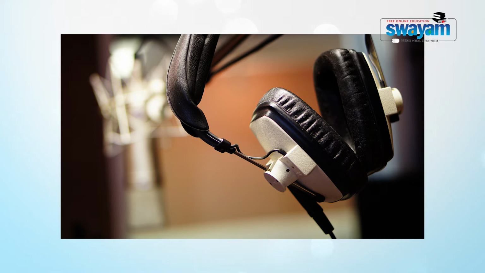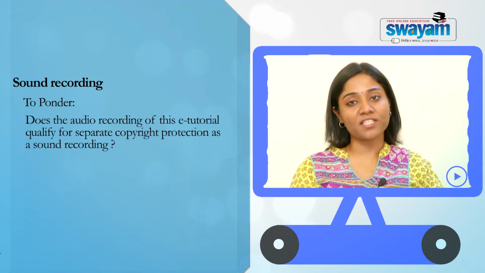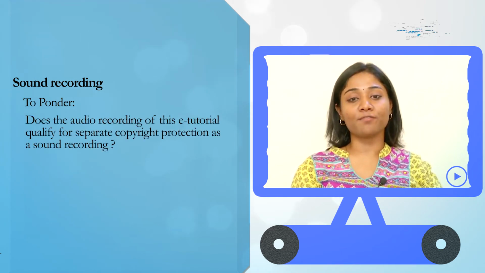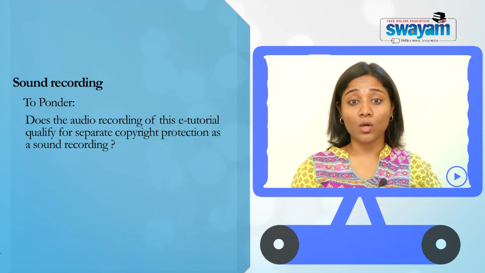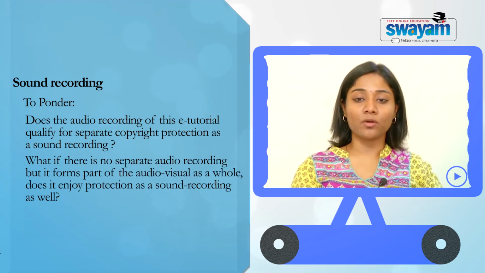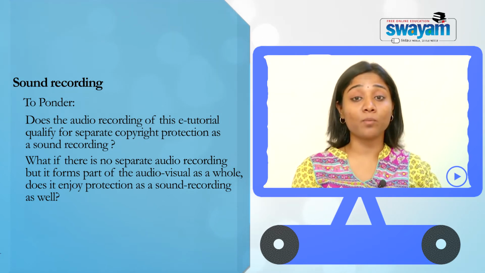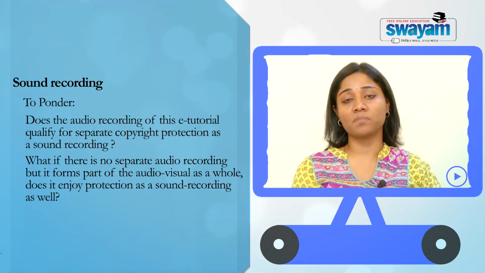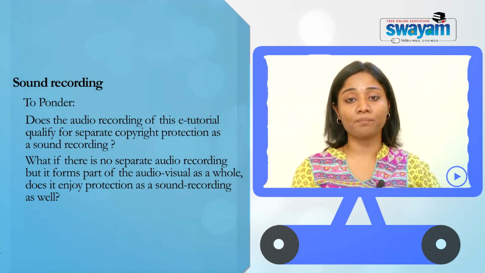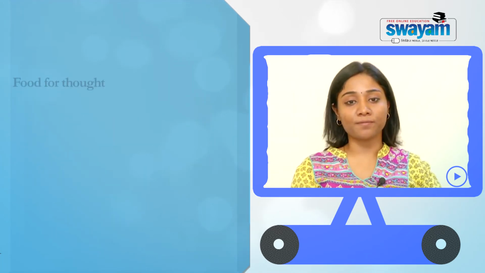However, such recording might not constitute a musical work because they do not have written notations. To ponder, does the audio recording of this e-tutorial again qualify for separate protection as a sound recording? Or can you separate the audio recording, which forms an essential part of this audiovisual as a whole, and then segregate and afford sound recording protection to the audio part, while the visual part will be afforded, say, a dramatic work or a performance right to me? These are certain foods for thought for you.